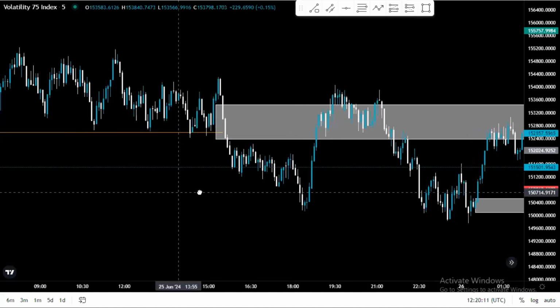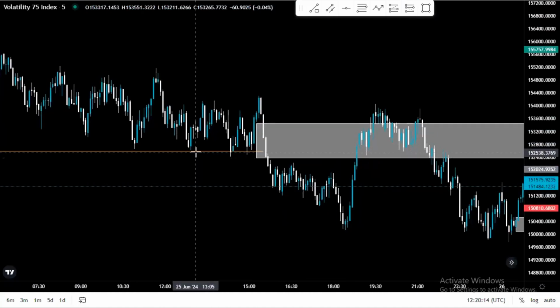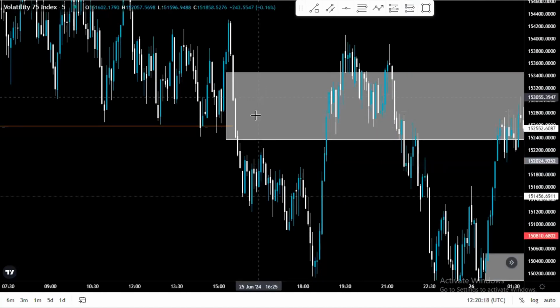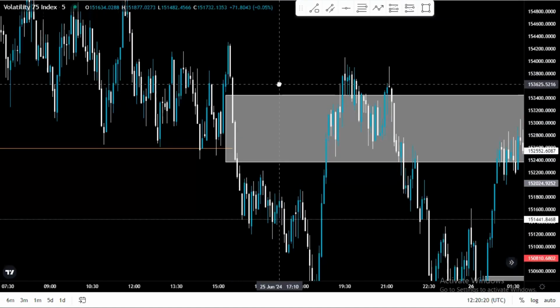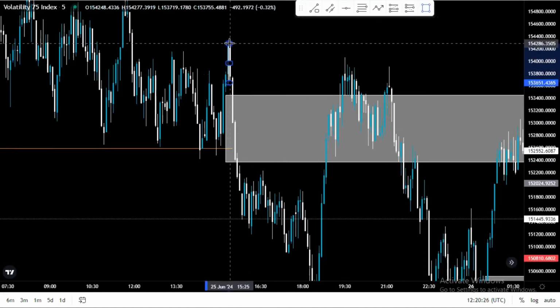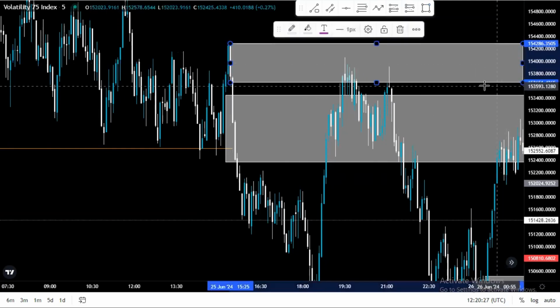This is where we marked earlier on, guys. Right? This is that break of structure here on 15-minute time frame, and this is that fair value gap that we marked. And look at this here, guys. When you look at this place, this is your order block here, right? That is your order block here.